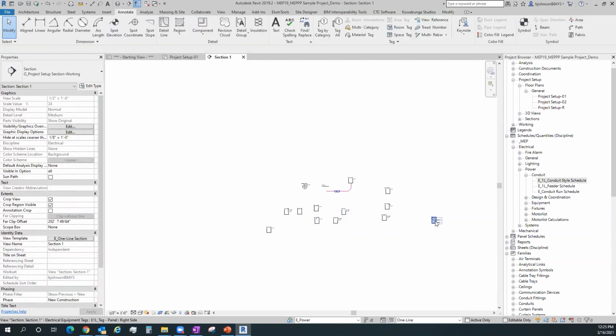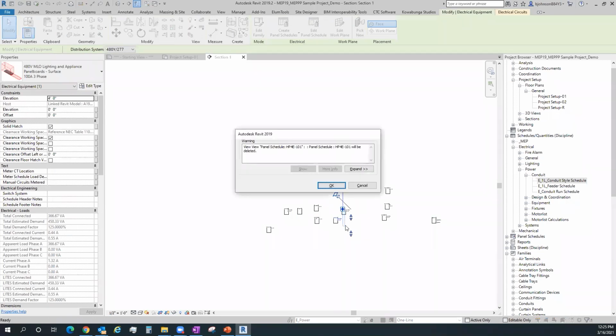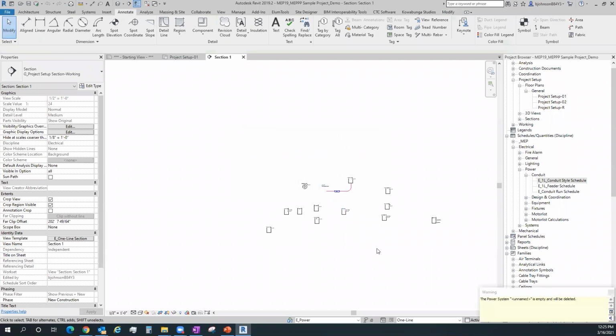then the tag that was associated to it also would disappear. I don't know where the actual tag went at that point, but let's see if we can find something else that will disappear nicely. So if I do another deletion on that one, it says yes, it'll be deleted, and then something in here just disappeared because a tag cannot exist without its electrical equipment, right? So the nice thing about this OneLine tool is if I change things up, if I delete objects, or add objects too, it's tracking the real objects in my OneLine.